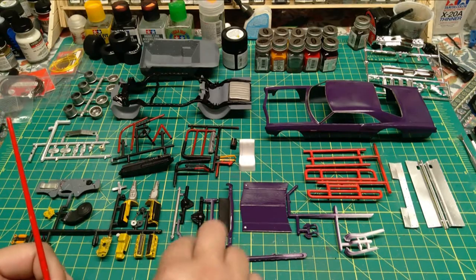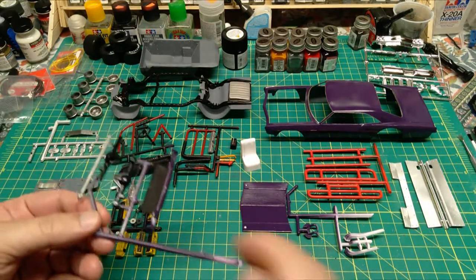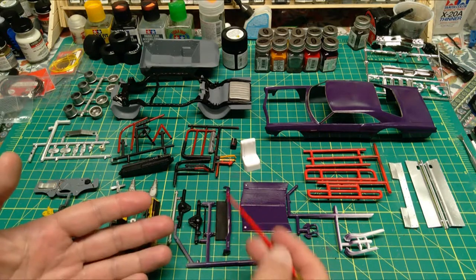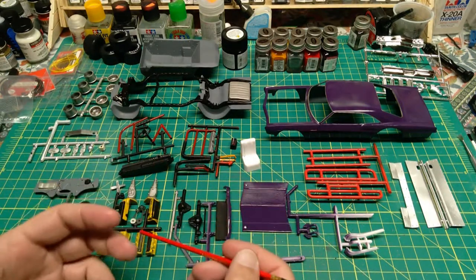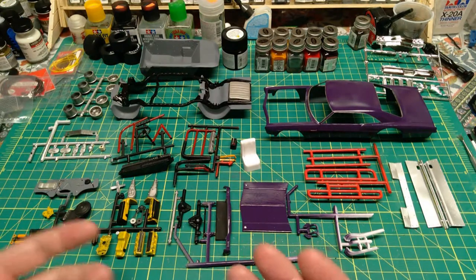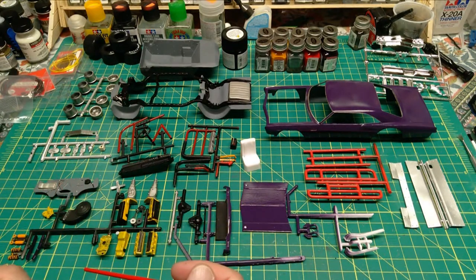And let's say this front body clip piece, which aside from the exterior part doesn't really have a whole lot of detail to it. And I even have to wonder, would this have worked better as a 2 or 3 piece assembly with the clip, the radiator? Those things I don't really think about too much when I'm building, because, seeing that this is everything in the kit, it's not a complicated assembly. So, something like that versus something like that, whatever it is, what it is.